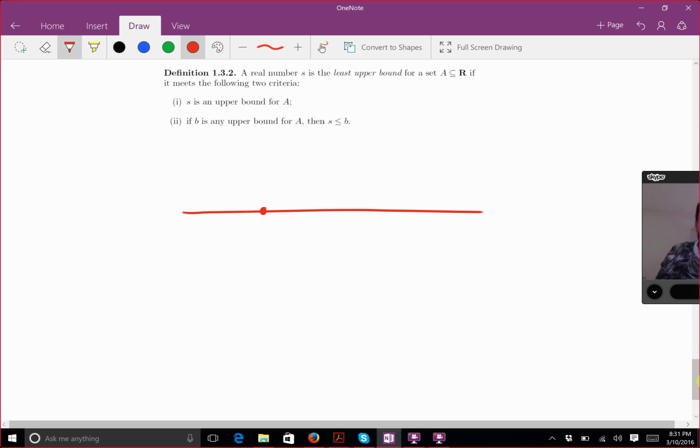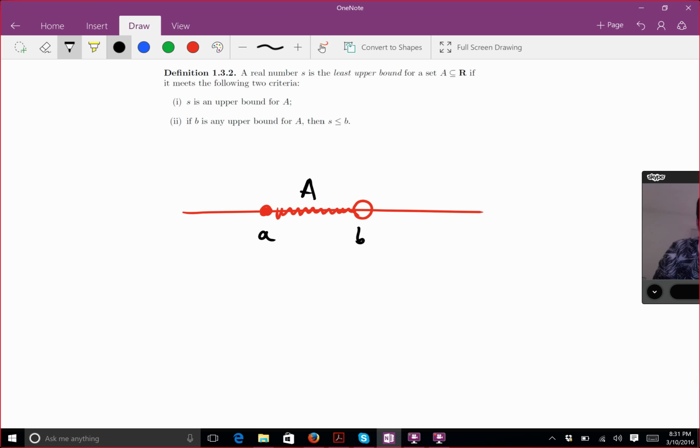Let's just suppose A is like here. This is A. We'll call this small a. We'll call this small b. And we'll call this capital A, this set. So we know that A has a least upper bound, right? So what is the least upper bound here in this situation? It's b. The book likes to use the supremum; I like least upper bound. He doesn't care what you do. Either one's okay.